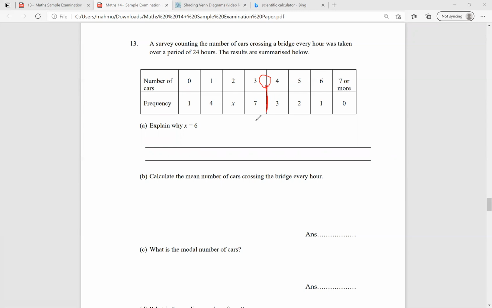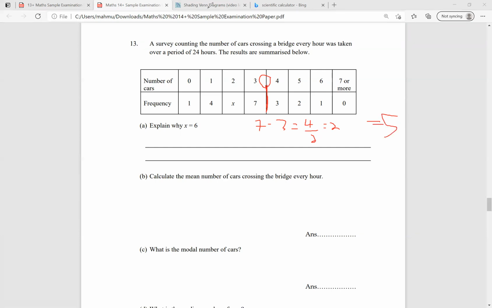So what we do is 7 plus 3, which gives me 10, divided by 2, which gives me 5. No, it shouldn't be like that, actually. It should be 7 minus 3, which gives me 4, right? And divided by 2, which is 2, and you add it to both of them. If I add 3 to 2, I get 5. If I do it here, 7 minus 2, I get 5. So the median number is 5.